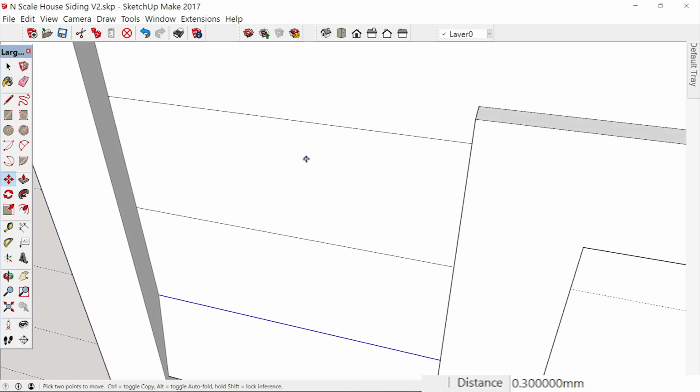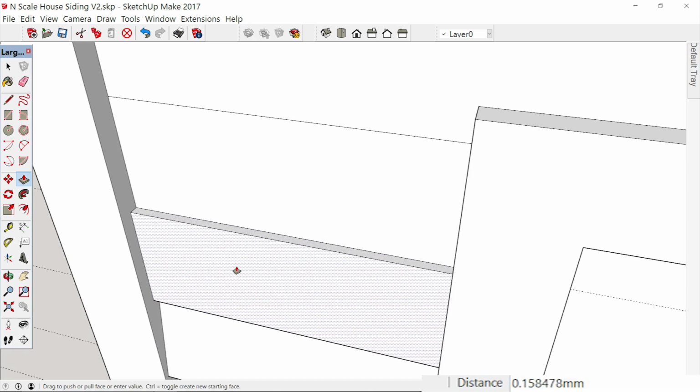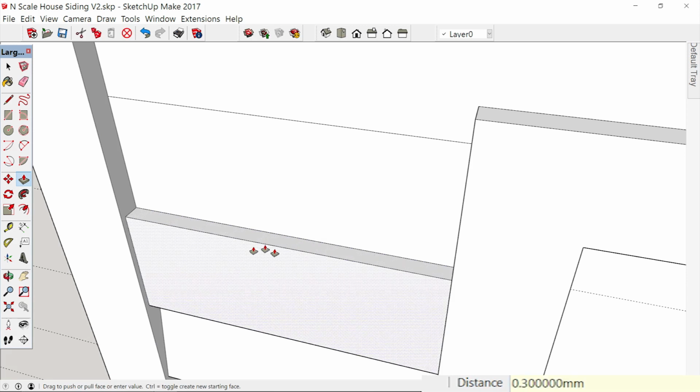All right. Okay, now we got a little trick we have to do up here. What we want to do is work it up to that line right there. To go around here, there's a little thing I have to show you. Now, let's go ahead and do this other one, and then we'll worry about that. 0.3. Be sure and select your line. If you don't, it'll do all kind of squirrely things on you. It'll move all kind of stuff. It won't be just that line that moves.